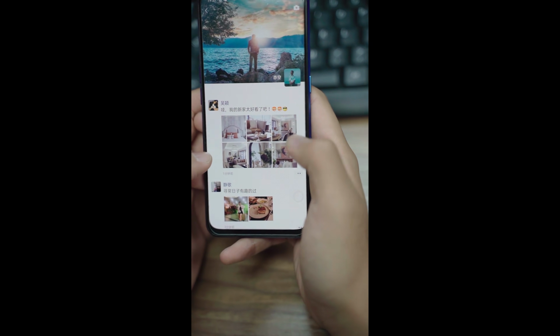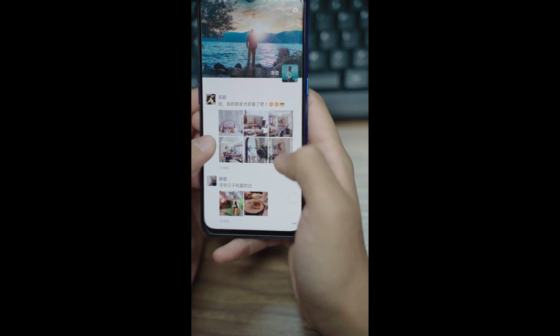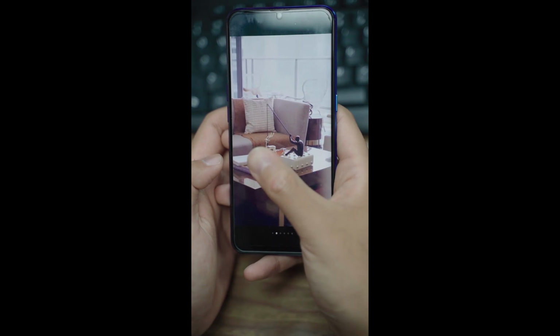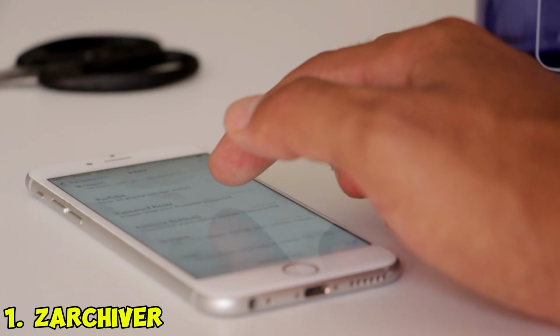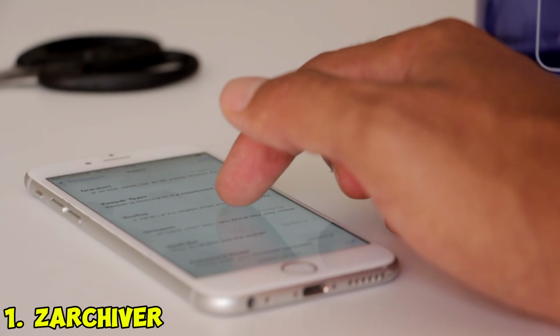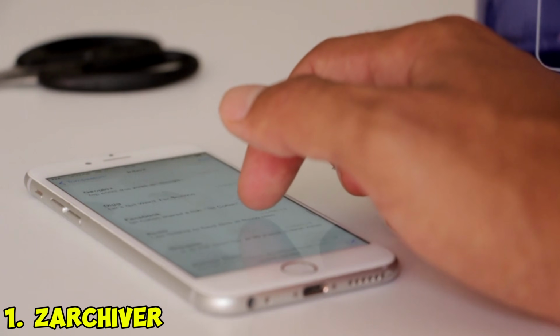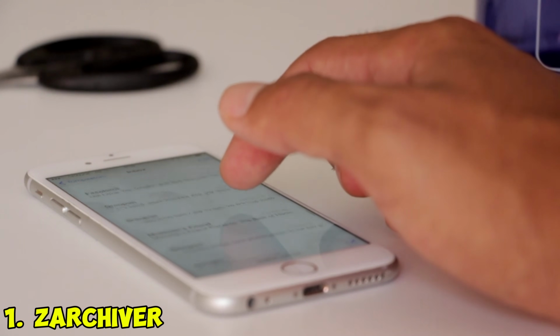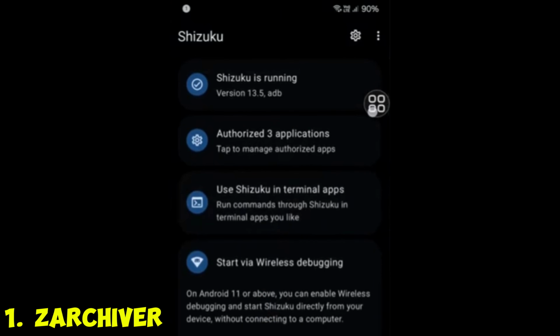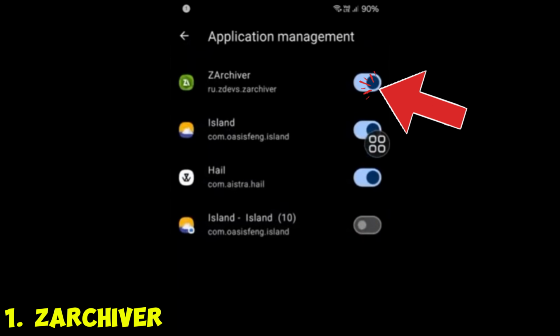There are 5 file manager apps that are most commonly used on Android worldwide, especially for advanced file access. ZArchiver is one of the most popular file managers on Android. It is widely used for managing zip and RAR files, copying large data, and accessing Android data folders. Using Shizuku or ADB, ZArchiver is lightweight, fast, and trusted by millions of users.